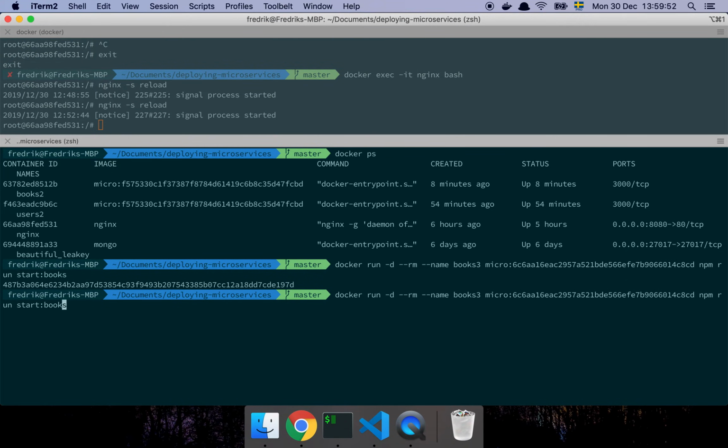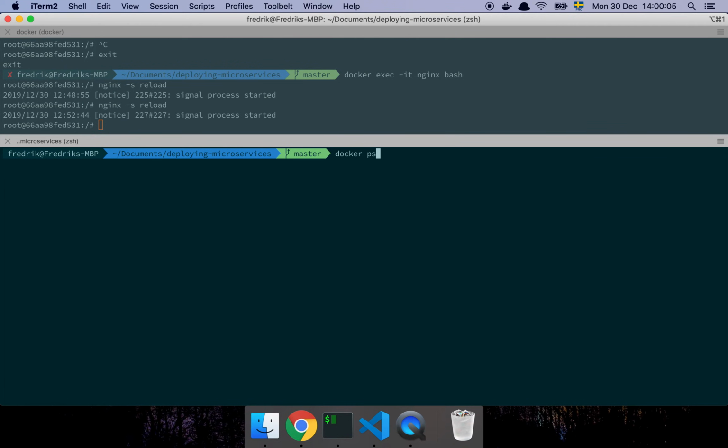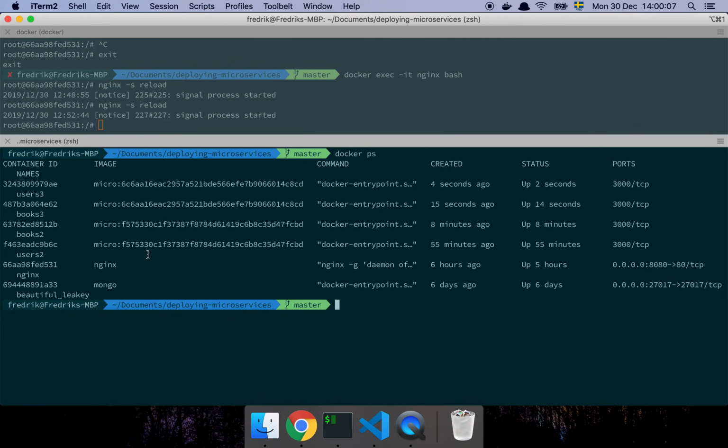So let's start that, and then let's say users, and let's call that users 3. Hopefully all that worked. Docker PS, and now we can see here that I'm running one service which has this new code with users 3, and I have a version of books 3, and then I have the old versions, version 2s, or the second versions of these applications.